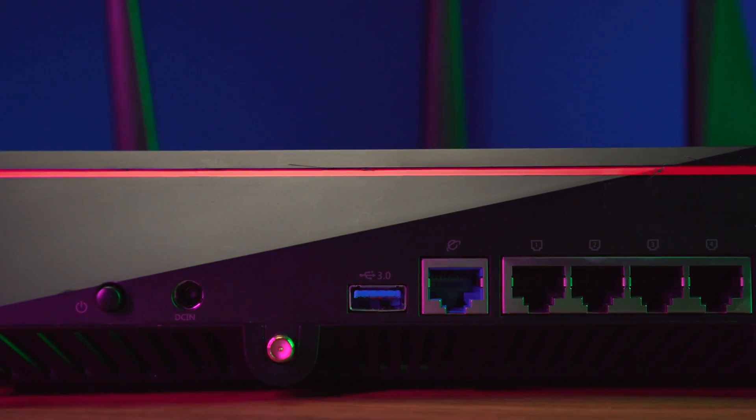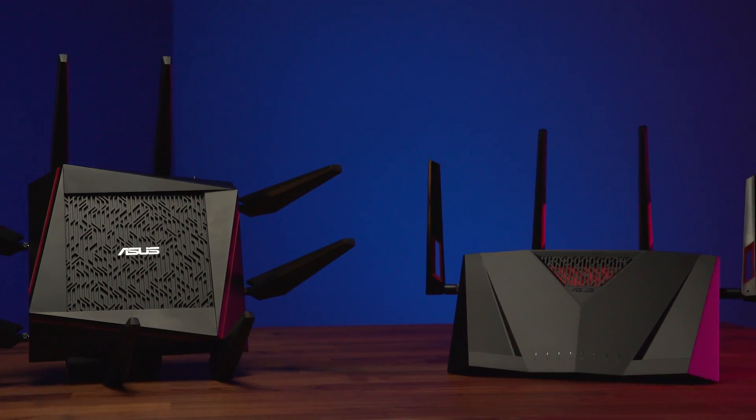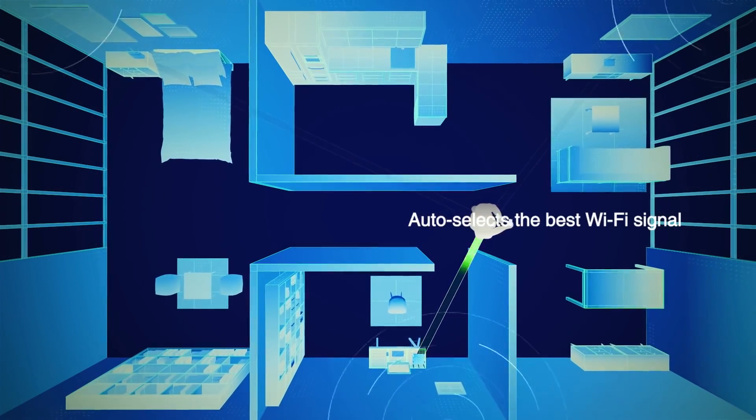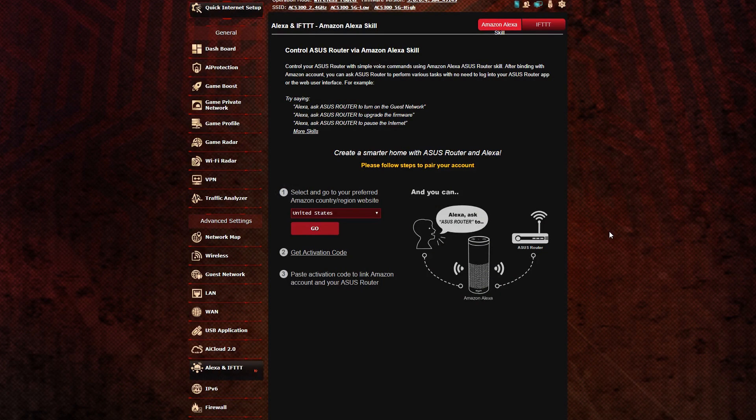Overall, when we compare AI Mesh to traditional mesh networking products as well as traditional routers, it really is the best combination of both — offering impressive coverage and stability from mesh networking, plus the flexibility to define coverage, along with the performance, connectivity, and deep feature set of traditional routers. Something really special is that we worked closely with Amazon to integrate Amazon Alexa support into a wide range of AI Mesh-enabled products. This lets you use Alexa-enabled devices to send voice commands to manage aspects of your router — such as pausing the internet, enabling a guest network, and many more functions to come. All around, if you're looking for the fastest, most flexible, and most stable wireless experience, check out the wide range of products under the AI Mesh family.